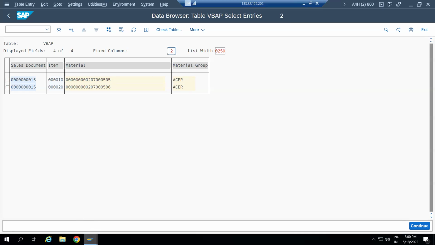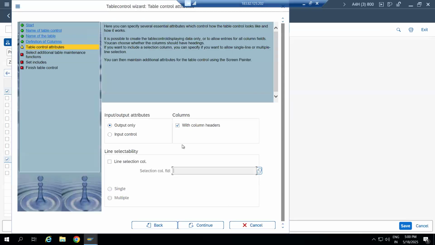So we need field labels. We get the field labels with the help of this option, column header. If it is a classical report, we would write them under the top of page event with a write statement. But here we can check this box and click on continue. These are not required.